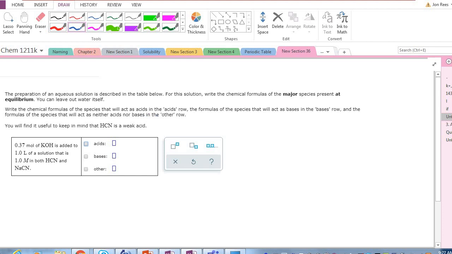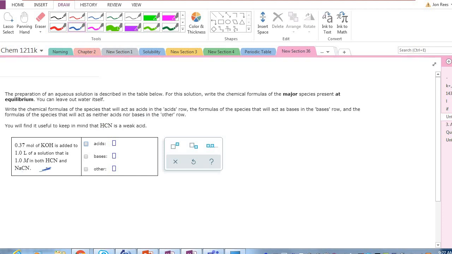Alright, here's just a little bit of a different one. This is a strong base reacting with some sort of buffer system where we put in a weak acid and we put in its conjugate base in the form of a salt. Alright, so let's go ahead and write down everything that's going to be in there. So I have some KOH, so I'm going to have some K plus, I have some OH minus because strong bases dissociate completely. Alright, I have some HCN in there, which is a weak acid, and I'm putting in some sodium cyanide salt, so I'm going to have some Na plus and some CN minus.